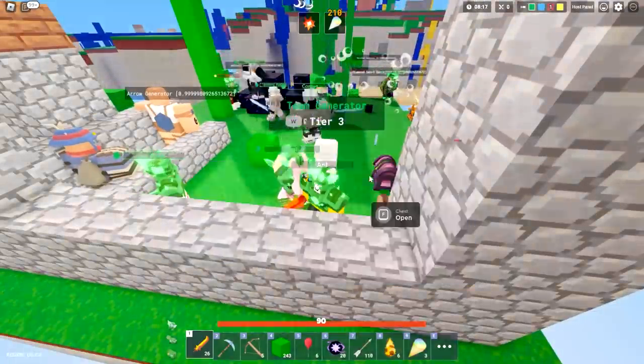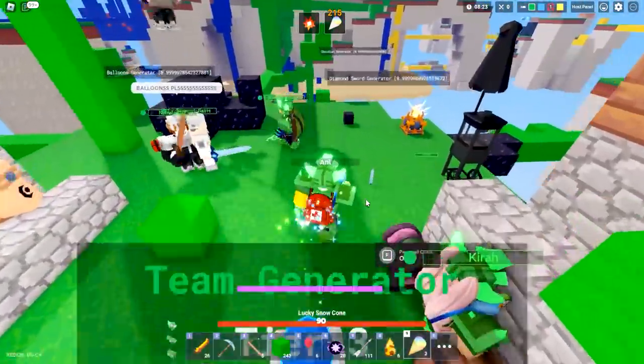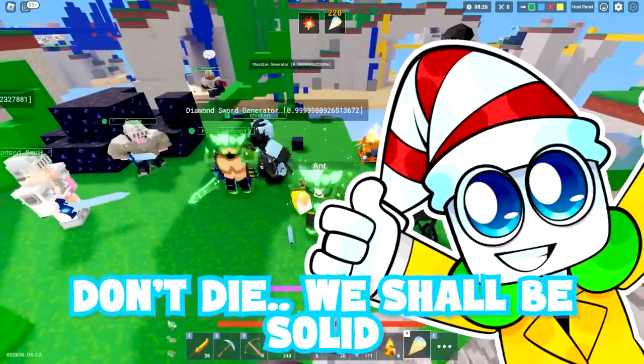I need myself a health backpack. That's all I need. I think it's 4, is it? Yep, it's 4. All right, there we go. We got a first aid backpack. We're looking good. We're looking pretty solid, I have to say. We just can't die now. As long as we don't die, we shall be solid.